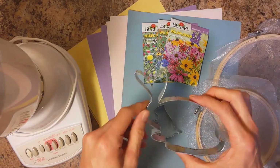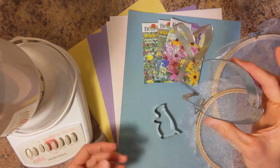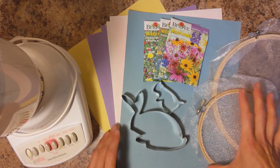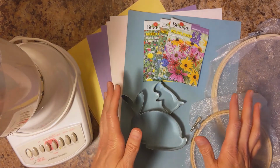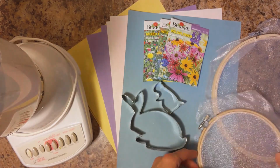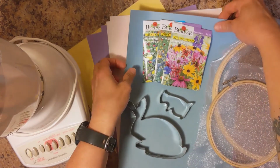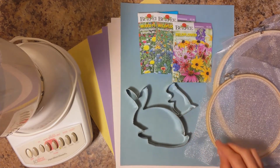And I've also got these cookie cutters that I'm going to use to make shapes for my paper. So I have a rabbit one, and I think this is a groundhog. If you have some kind of cookie cutters or some kind of shapes that you want to use to make your seed paper shapes, you can do that. You can also make them freeform in whatever shape you happen to be able to create. Or if you were using a hoop like this, you could just make them circular. Seed papers are usually kind of smaller, so you won't have a whole sheet like the paper we have here. So having a fun shape is fun to have.